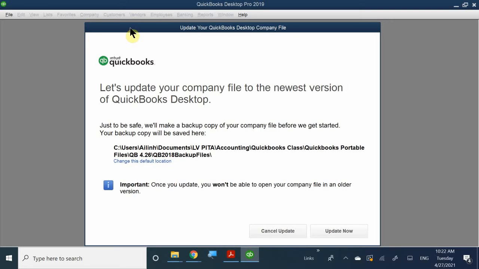You guys are going to get the 2018 version, so you may or may not have to update your QuickBooks. But if it does ask you to do it, go ahead and just click on Update Now. Because definitely for me, I'm working on a 2018 file, I need to make it compatible with the 2019. So in this case, I'm going to go ahead and Update Now.